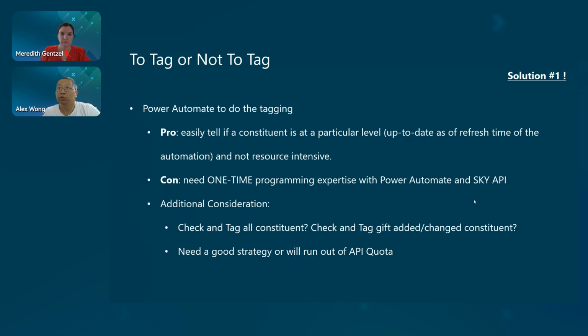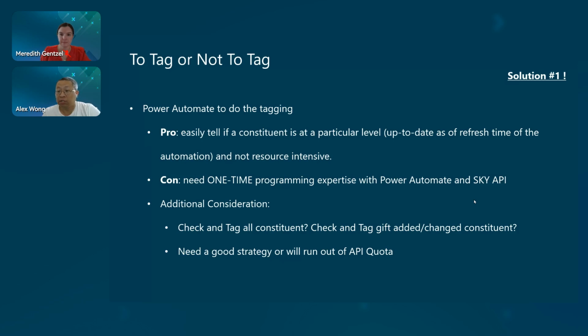And it's not resource intensive because you're not actually having a human running reports, doing the tagging, updating tagging, removing tagging. All of that is automated using Power Automate or any other automation software that you may choose to use. There are a few others out there. However, Power Automate is one that I currently use, and I do think it's a very good one to use.